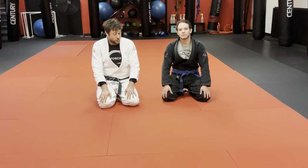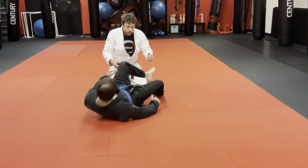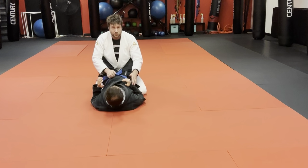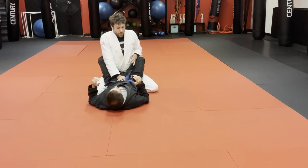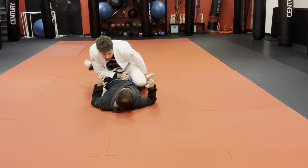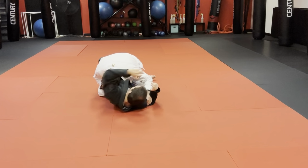Okay, so let's start flow drill one. I'll be in your guard first. I'm just going to talk through this like the first time, and then the first time Micah goes through it, if he makes any mistakes, I'll say, hey, don't forget that. So I'm going to get posture in guard. I do my posture break. I want to be sure my feet are together in the back. I'm going to move around a little bit, see if I got good connection.